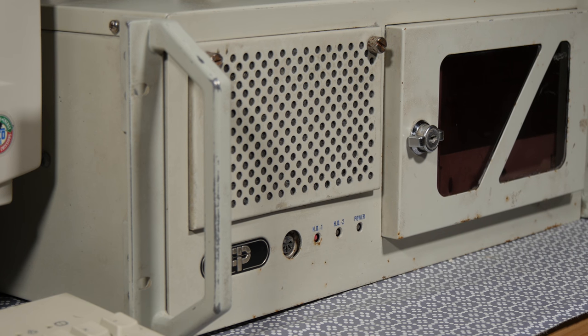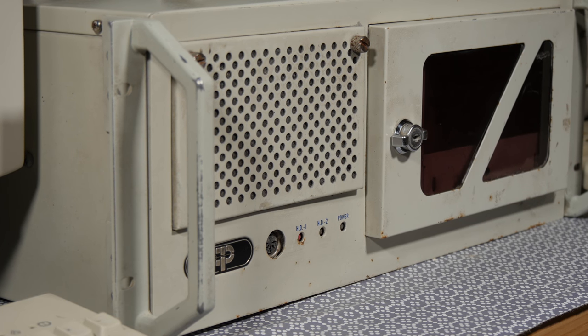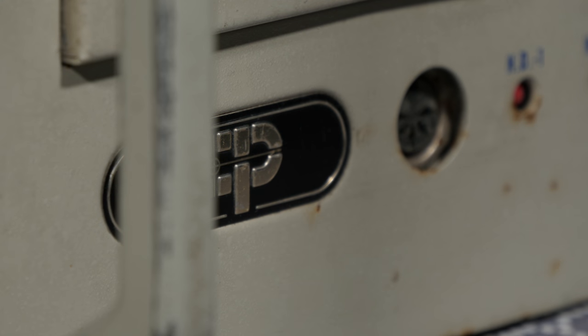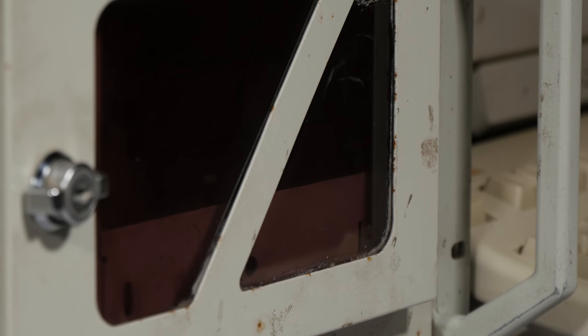It might not be a strange or uncommon computer — it is just two computers — but everything is in one case, with one power supply and one power button. And its rough look, with all the scratches and signs of wear and tear, it looks like a rough machine that can take a beating. Built for endurance, and it feels completely different to all the other computers I've come across.